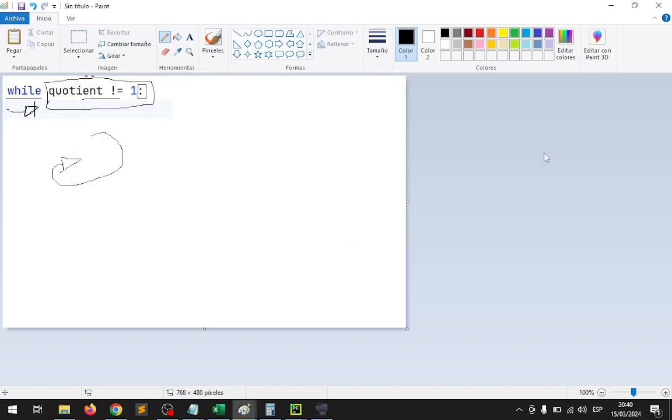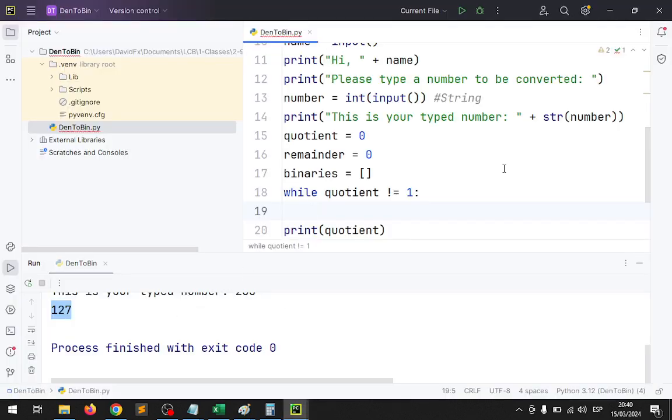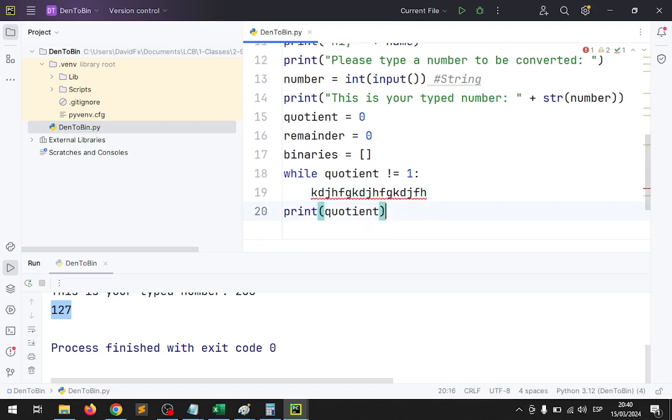Okay, let me show you. So when you write this symbol and you press enter, look at that, the cursor is now with the space on the left that is called indentation. That means that what I write here belongs to the while, and a line like this one without the spacing on the left means that that line is outside the while. Okay, so be careful with that.